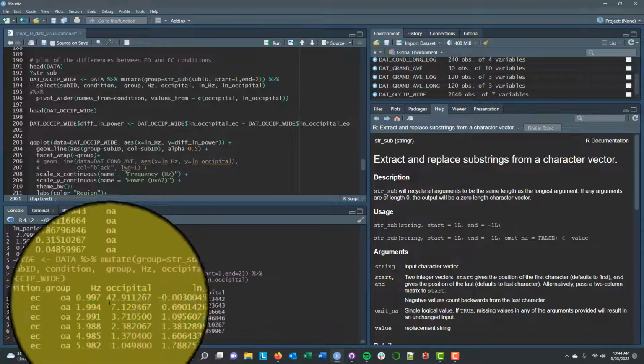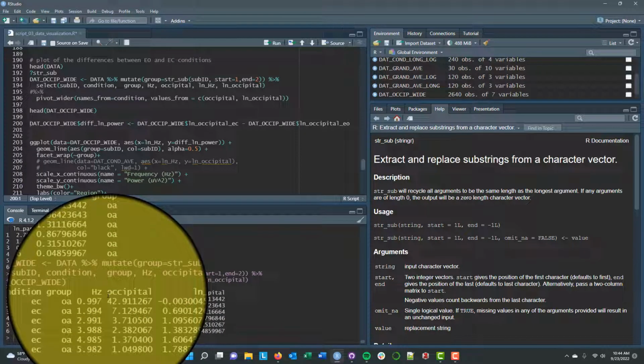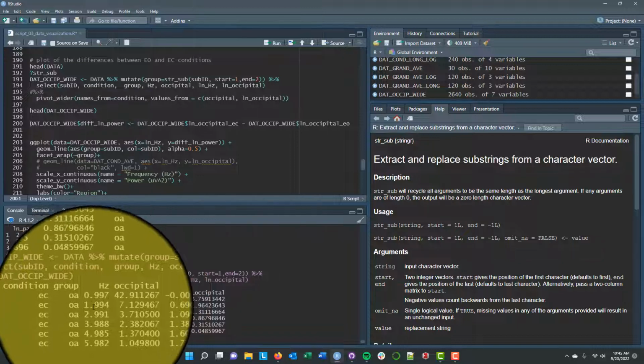And what we really want to do here is pivot these data from long format to wide format in order to do the calculation we want and get the visualization that we want. Sometimes you'll want to go from wide to long. Sometimes you'll want to go from long to wide. It just depends on what you need the data to do. So being able to pivot between wider and longer data formats is a really helpful skill to have.